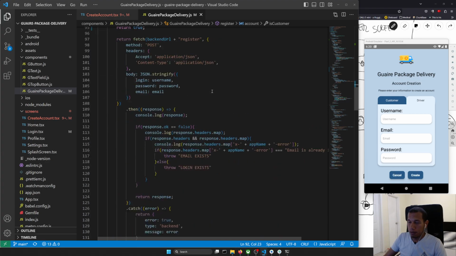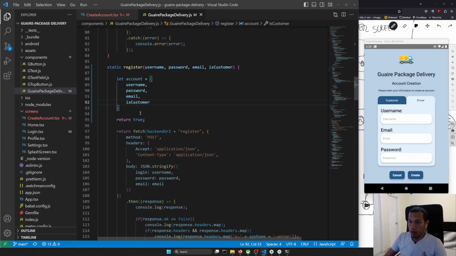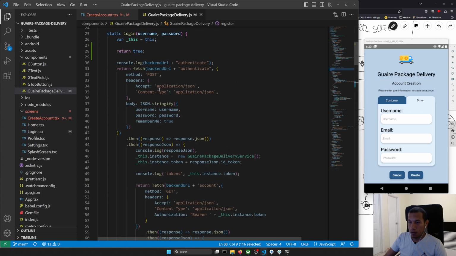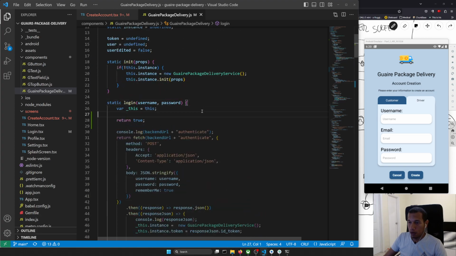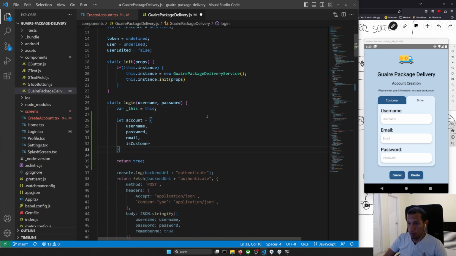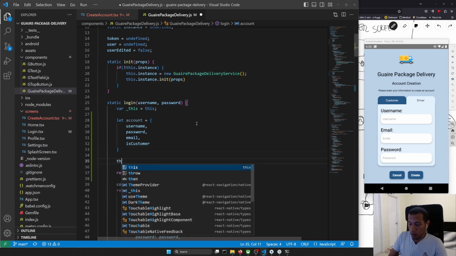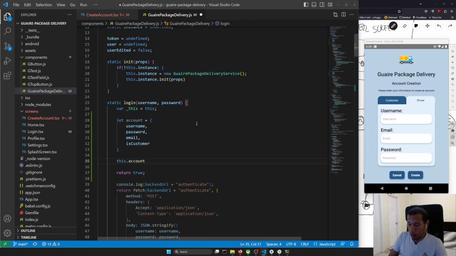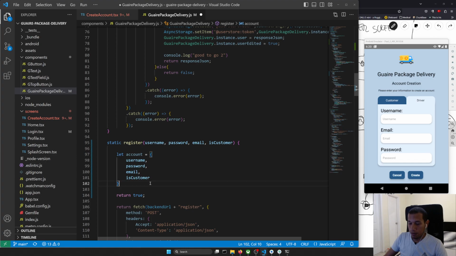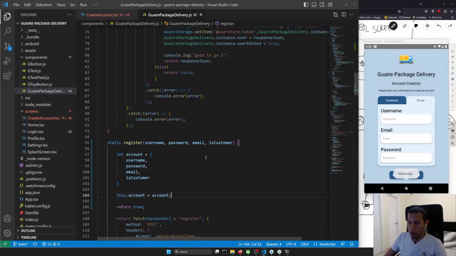Let's see. Yes. Same for the login. And let's set this dot account equals account. Forgot about that. Let's copy that and put it over here. Maybe we'll make it better, but for now, it's good.